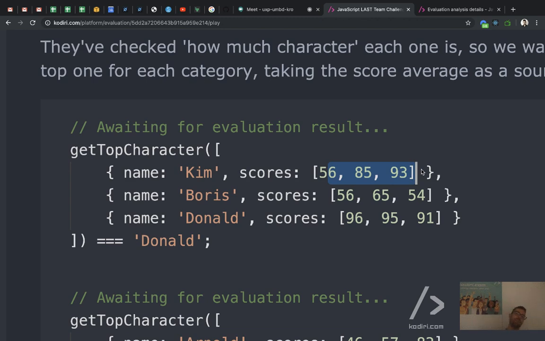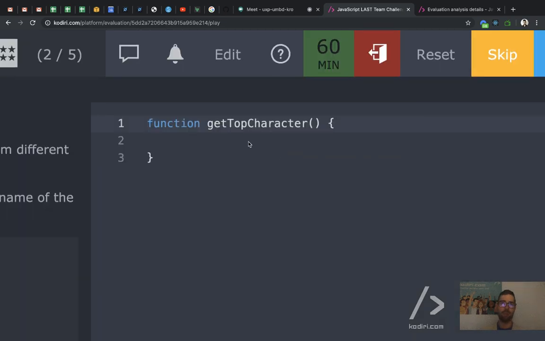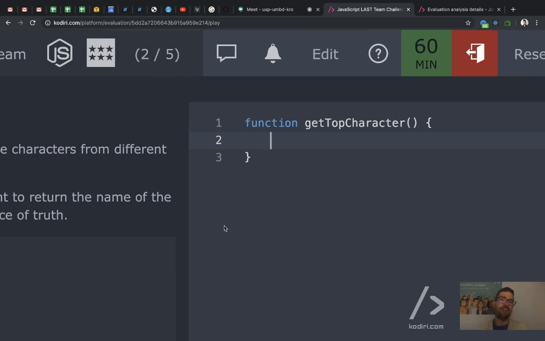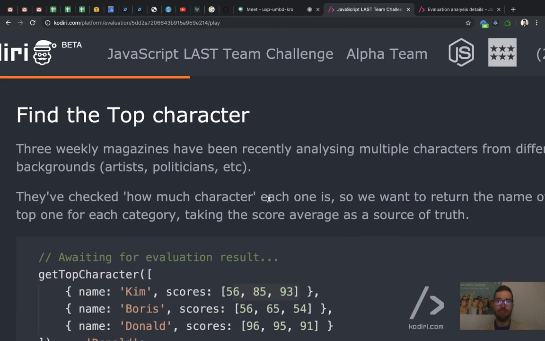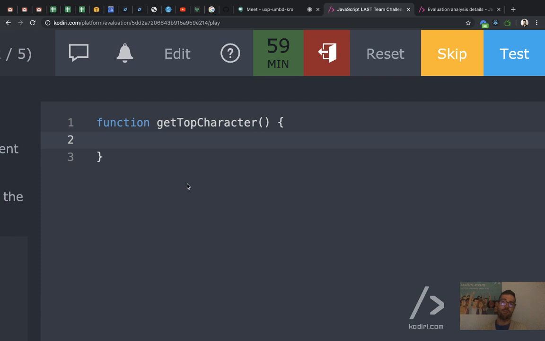So I would like to show you 2 ways of solving the problem. Then obviously we'll go through your code and see which one you choose. First of all, we need to get the average, right? That's for sure. If we didn't get that, we're lost. But if we read the instructions, we see score, taking the score average or the average score as a source of truth, right? So the first thing I'm going to do is create a function to get the average. We reviewed that, I think, on Friday, literally, right?